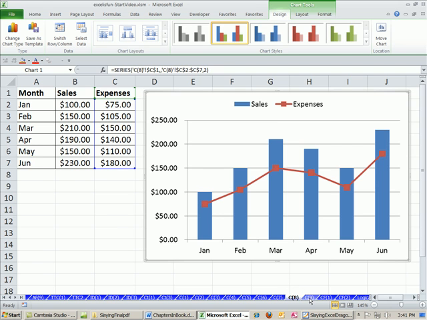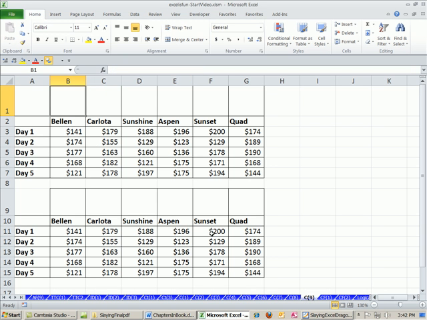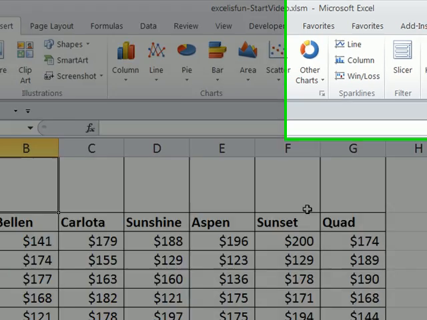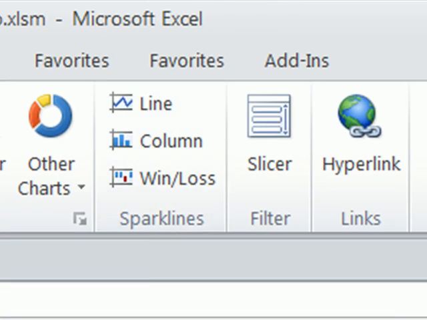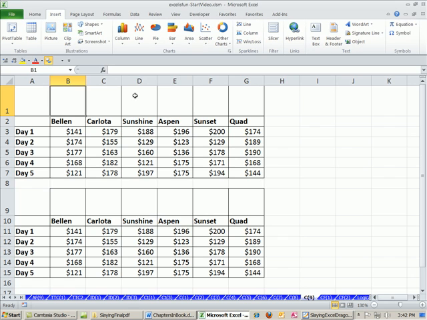All right, one last amazing chart trick, and we saved the best for last. In 2010, there's something called sparklines. Totally amazing. They're cell charts. And I definitely remember, in all the versions before 2010, I used to make, for some of my statistical charts, little cell charts like this. And I'd have to make 1, 2, 3, 4, 6 different charts, and it took forever. But watch this. I highlight the charts.